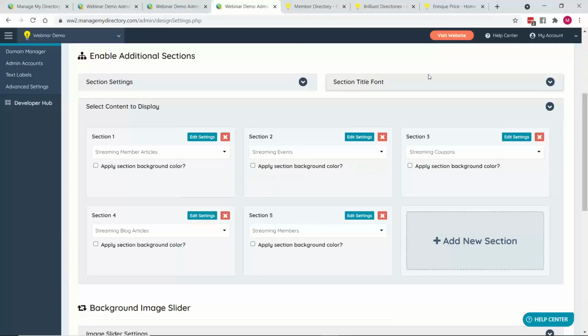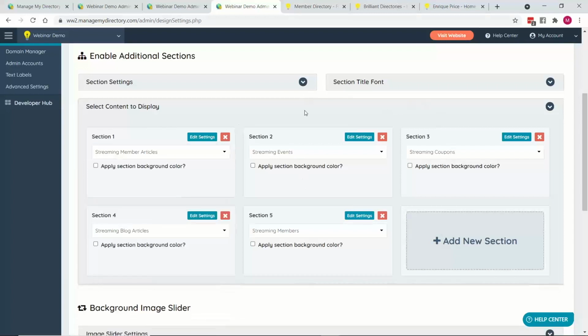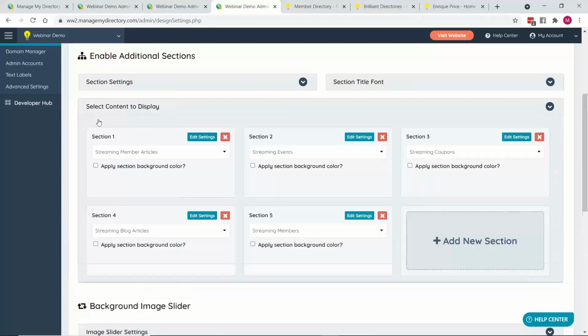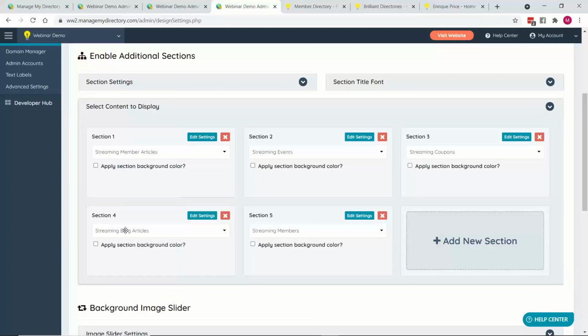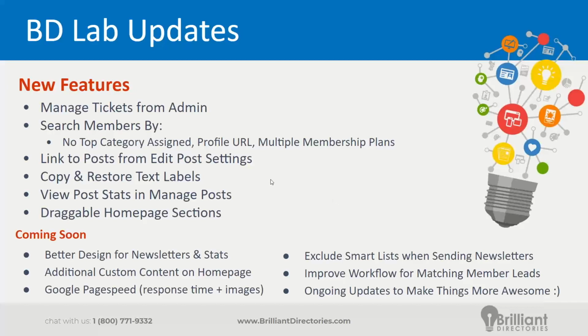I can actually go back here. Right now with your home page, you can select one thing for custom homepage content. We're going to change this from 1 to 5 options for custom content on your homepage. So you can have custom content in section 1, and then stream events, stream coupons, and then you can, if you wanted to, have another custom content section in section 4, and so on. So you're going to have up to 5 custom content modules for your homepage if you wanted to use that.